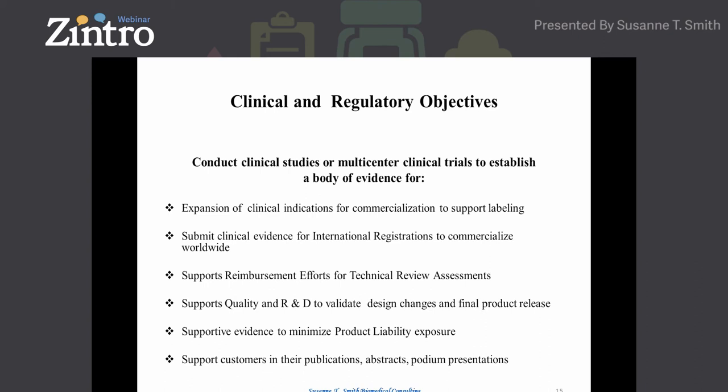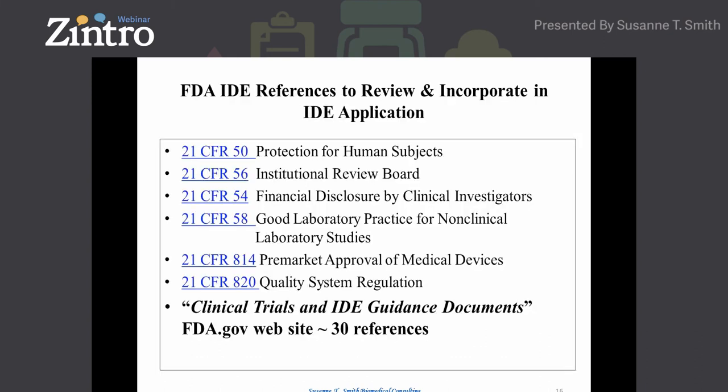Also refer to the other relevant regulations on FDA's website: protection for human subjects, and the Institutional Review Board regulations. Large institutions have IRBs, but now institutions have their own research departments, so typically you'll be working through the research department rather than talking directly to the IRB — IRBs generally don't want to talk to industry anymore. This process is slower, so give yourself time; it will take months to get through the research contract groups within an institution.